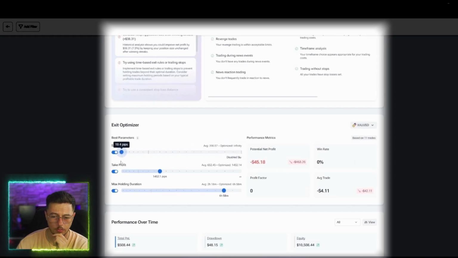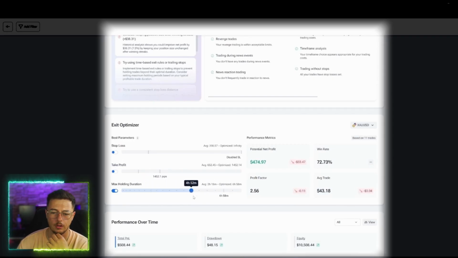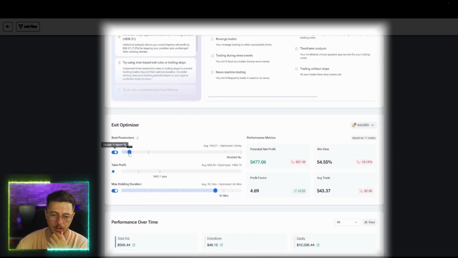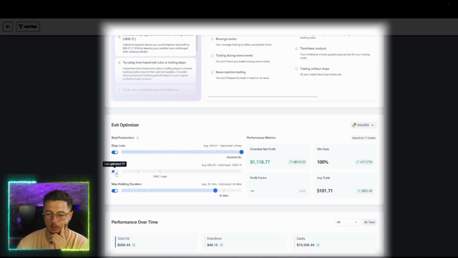Okay, if I move the stop loss around here, we can see that this trading strategy doesn't work really well with a stop loss. So we could click this off to leave the natural stop loss. And here we can see that we have some options. But at the end of the day, I think this trading strategy is so good that a fixed stop loss or take profit maybe isn't the best option. So we could either disable the stop loss, and if we disable it, we would have had quite an amount of profit, even just using the natural take profit.